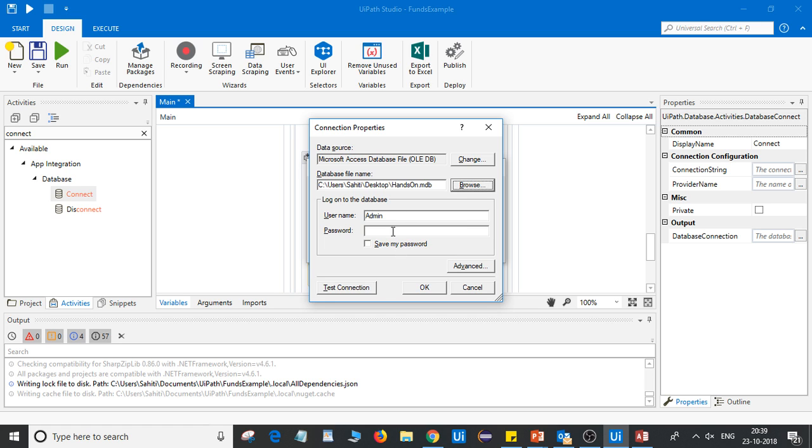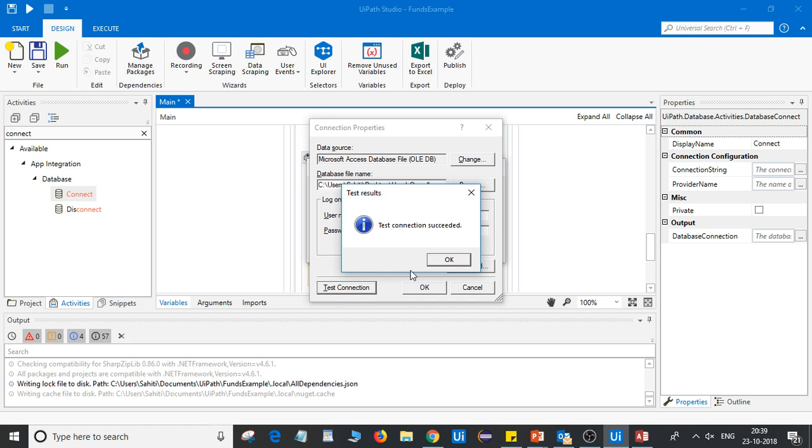Now after that, you can also mention the username and password to make sure your database is secure. In this section, I'm not going to do it. So I'll just click on test connection after that. If it says test connection succeeded, that means your database is ready to get connected to the UiPath Studio, right? Now in this scenario, if you get an error that UiPath does not recognize the database, or the database format is not recognized, that means there's a problem with your Access version, right? So you just change your Access version to one compatible with your UiPath Studio's version, and then this connection would be successful. Since our connection is successful, I'll just click on OK.